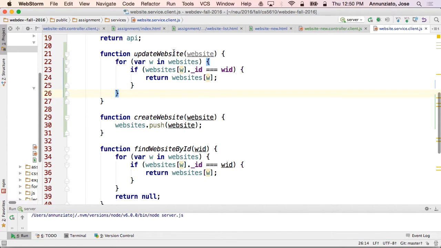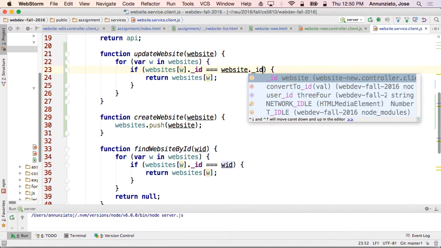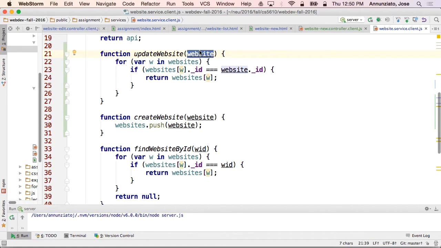And it's going around and iterating. It'll be website dot ID. Presumably, it's part of the object, the new object. And what are we going to do? We're going to replace all the values that are in the old website. All this code is going to go away, because all this code should live where? On the server. The database should be doing all this.